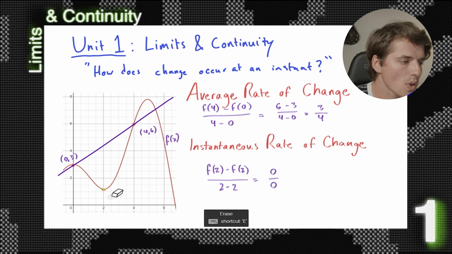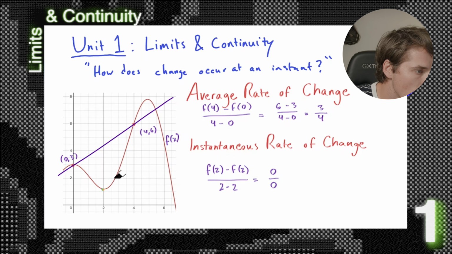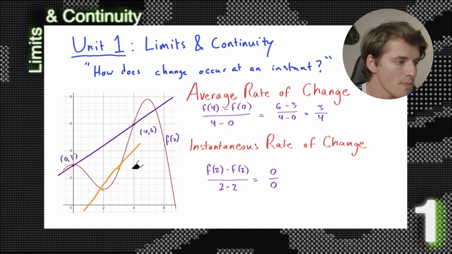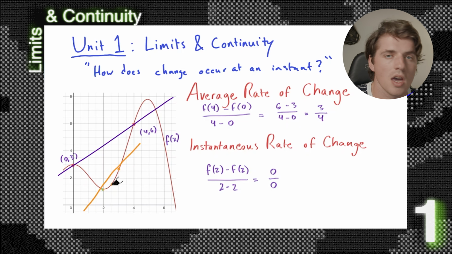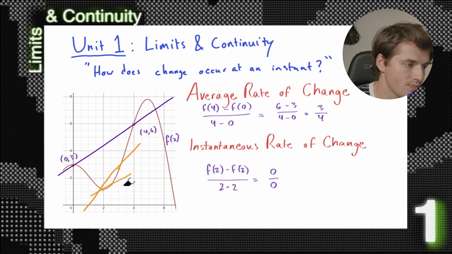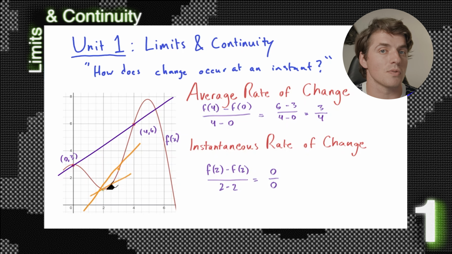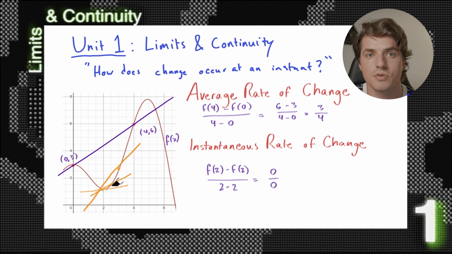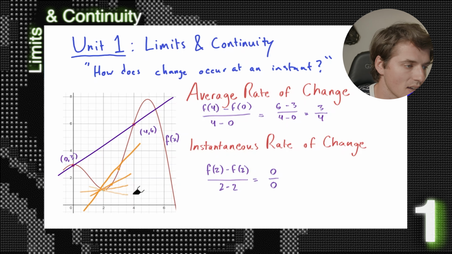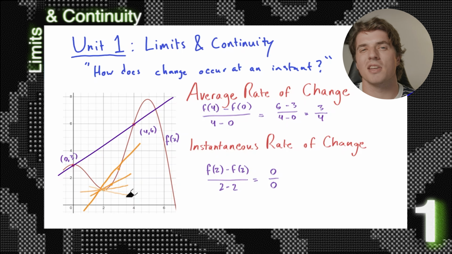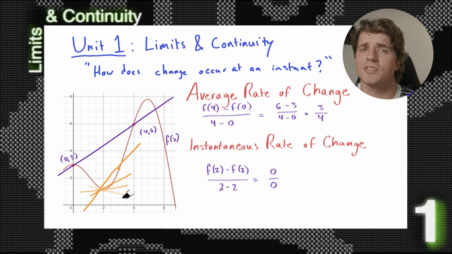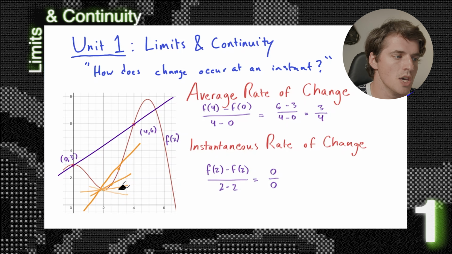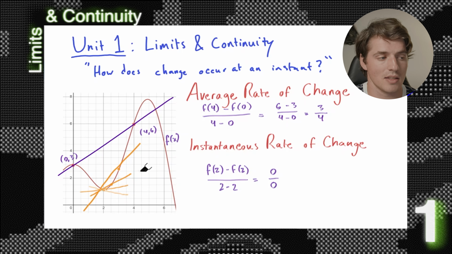So the idea is, what if instead of putting that orange point right there, what if we started out with it here, we had a line like this, and then we brought it closer. Our instantaneous rate of change would eventually be very close to the actual rate of change at that second. So it looks something like this. And we call this the instantaneous rate of change, or the derivative, or the slope of the tangent line. So that's what we're going to be talking about a lot in this class.